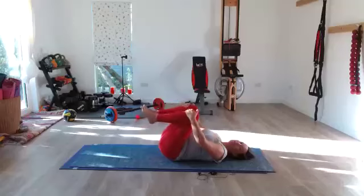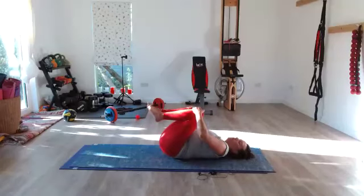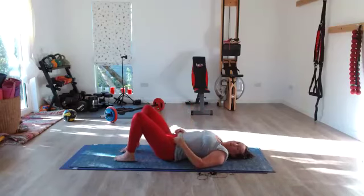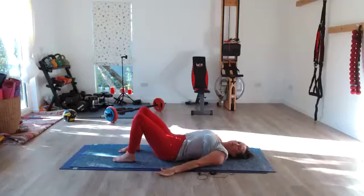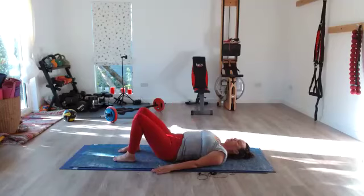Pull your knees in towards your chest for a moment and give yourself a nice rock across your spine. We've got one more little set to do before we come to a close. So feet are going to be closer towards our buttocks. I'll do a little bit of inversion. So for this one, we're going to have our hands down by our side, feet closer in, knees hip distance apart. We're going to do our three breaths.